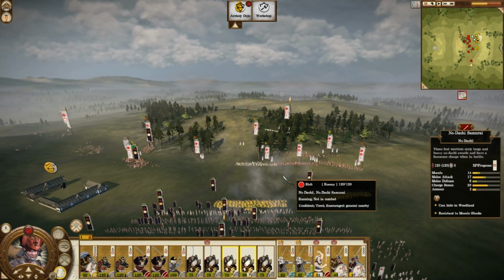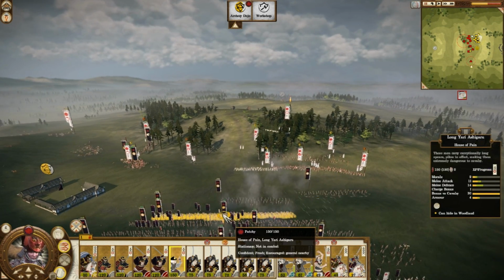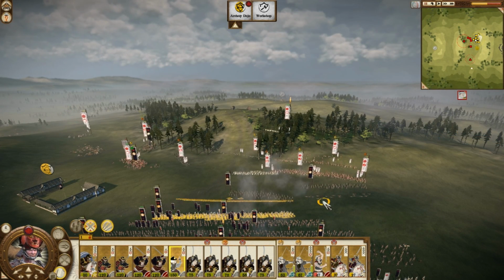There's his heavy gunner. I'm going to take out his heavy gunner real quick. I'm not worried about his matchlock monk. I'm just going to focus on his heavy gunners. I'm going to intercept the charge of his guys over here, and then go into a Yari wall.